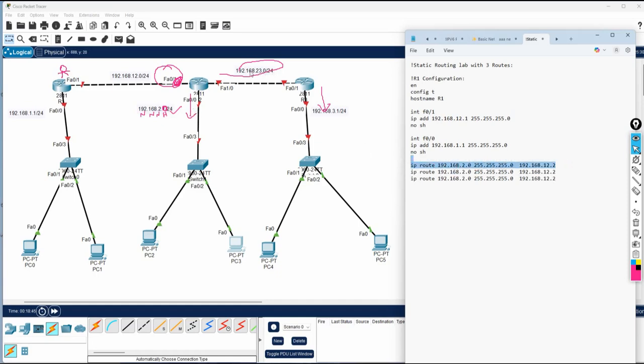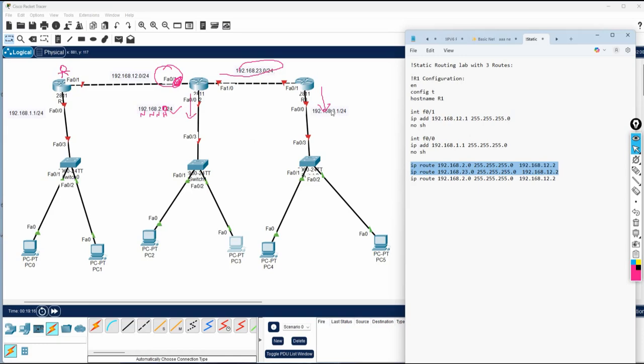Now this one. So for this one you need to write the network ID. So what is the network ID in between this router? 23.0. So you will write here 23.0. So if anyone wants to go to this network, we need to forward here. So same thing, this remains same. As we told here, if anyone wants to go to this network, this one, forward here. Same thing, if anyone wants to go here, forward here. Here is 12.2. So I wrote that one only here.